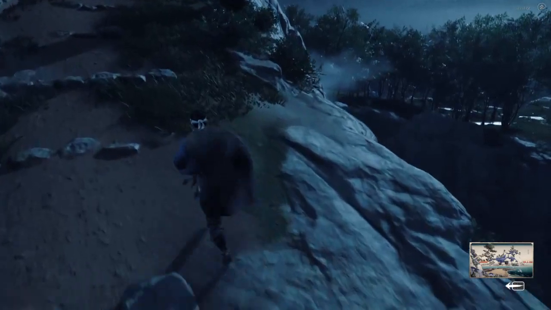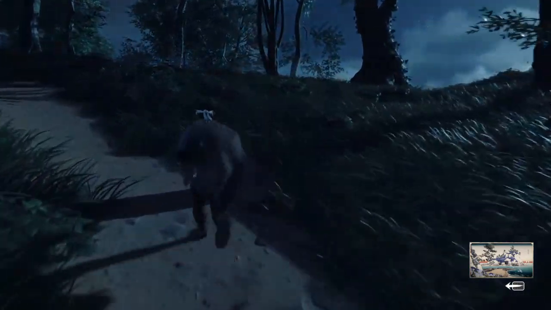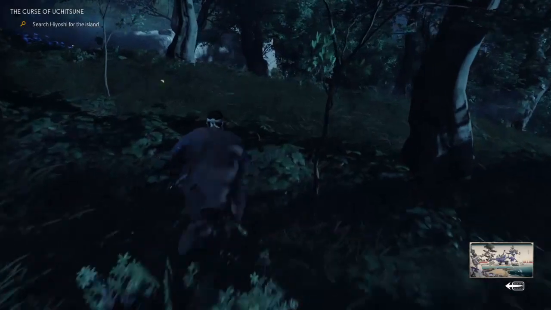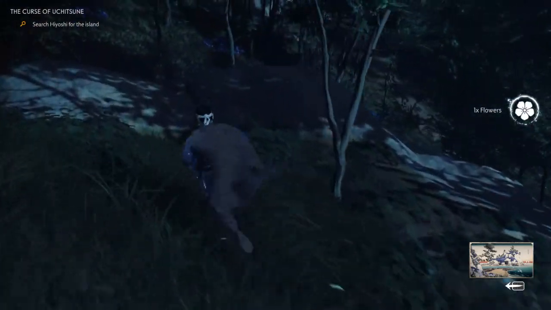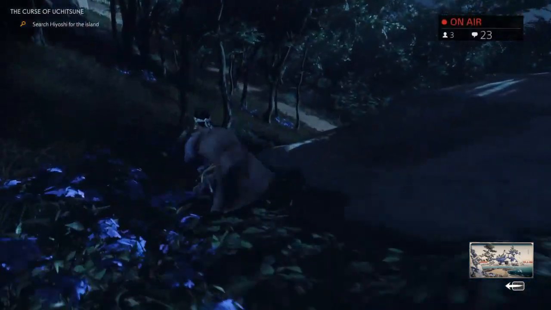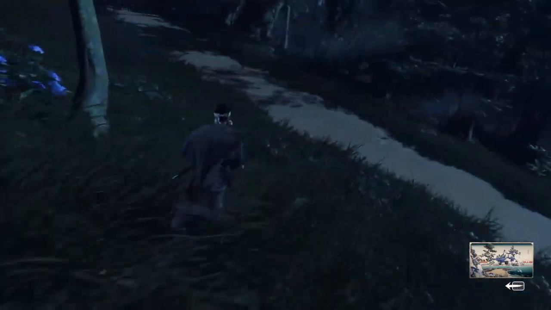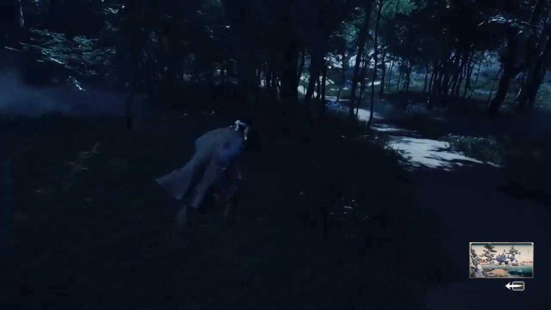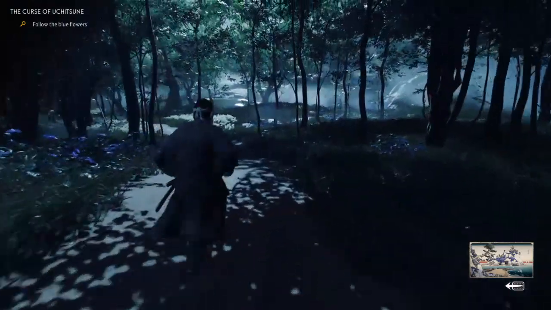I think there's a way across there, and then we can go back down. There's blue flowers, so maybe follow those. Maybe this is a sign. Maybe we're going the right way now. There's maybe some more over there. Are they blue? Yes. Yes, follow the blue flowers. Okay, all right, we're on to something now.